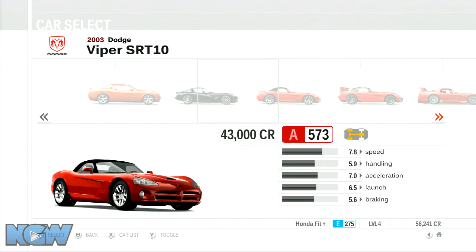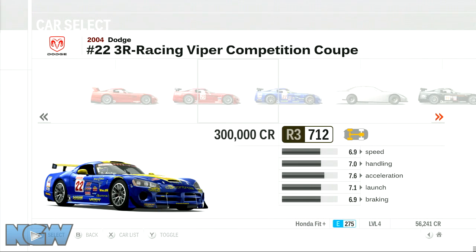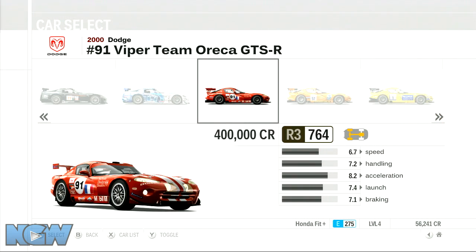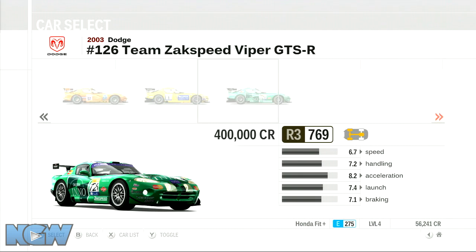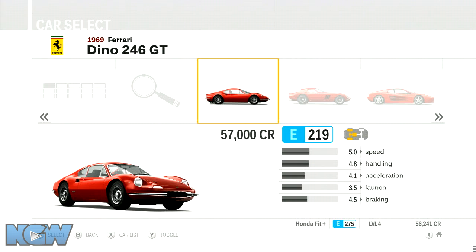So SRT-10's probably the best truck in this game. Yeah, probably that or the Celine truck that they've got going on. But the best truck is, well, I'm not gonna go there. But here's your favorite. Yeah, Ferrari, the best.